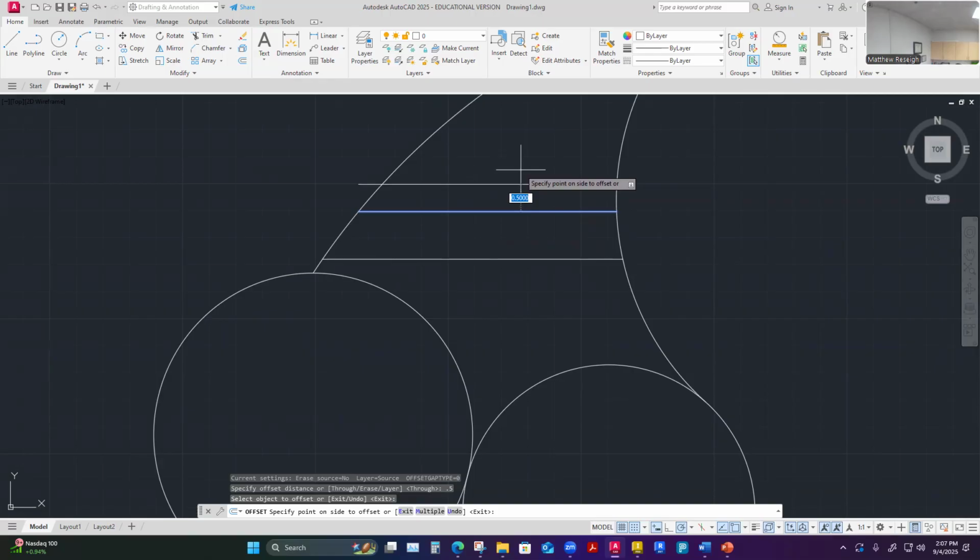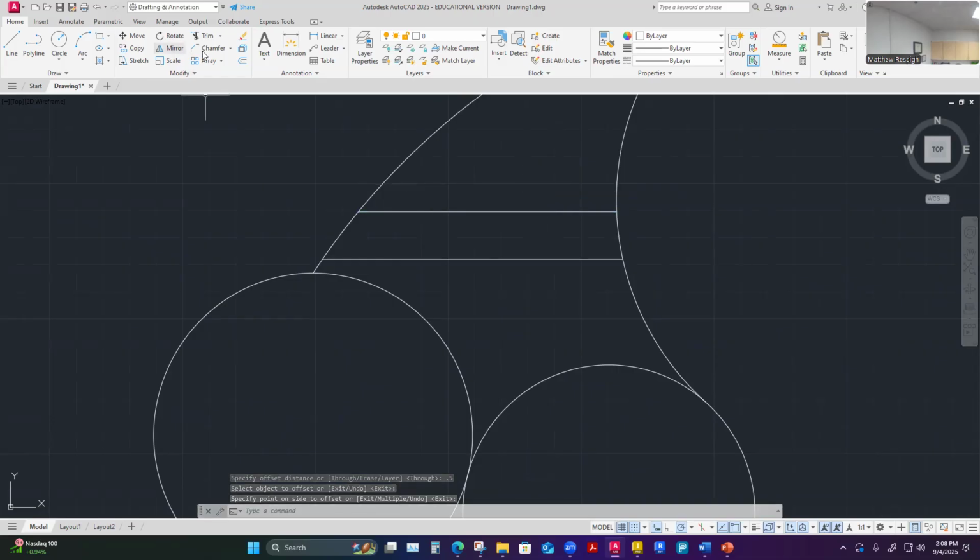I could change that now if I decided that actually wasn't right. And that's handy, because it'll always want to offset your last distance that you entered. Sometimes I skip through that too fast and I'm ready to offset and I'm like, oh, actually I needed it to be 3/4 of an inch, 1 inch, whatever it was. Half inch is what I had planned anyway, so I'll just say enter. And it didn't do it. I don't know why. Let's do it again.